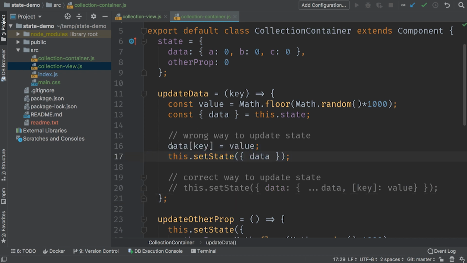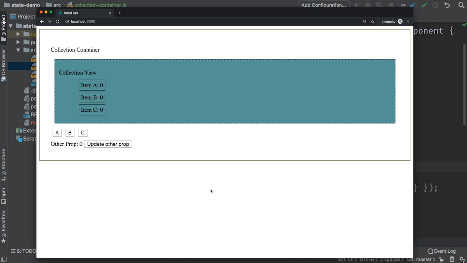So anyway, right now this is the incorrect, the bad way to update React state. We are updating the old state. Now let's go back to our application, refresh it a couple of times, and look how it works. And from what we see right now, this application is not broken at all, right? Whenever we're clicking the buttons, we see the updated values, and everything is working properly.